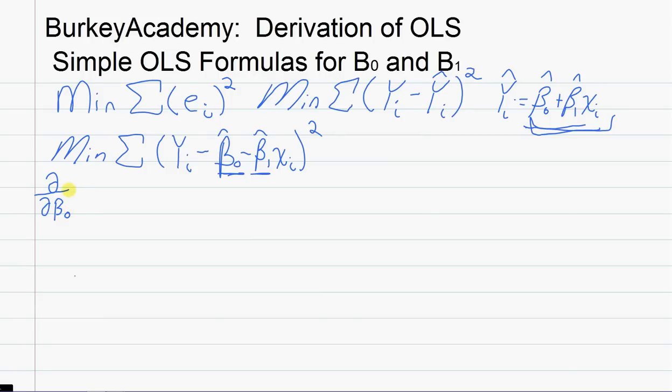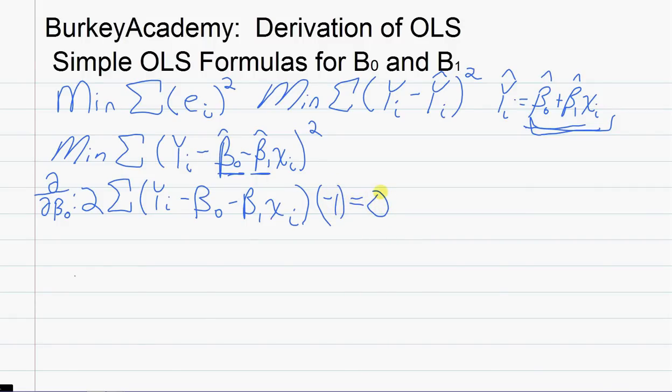So for beta 0, what we're going to get is multiply by the 2 and then times the sum of the expression here, y_i minus beta 0 minus beta 1 x_i. Forgive me, I'm not going to write hats on all the betas here; it's understood that that's really what the proper notation would be. And then basically we're using the chain rule here. You're multiplying this expression by the exponent, and then you have to take the derivative of the expression with respect to beta 0 on the inside, and that derivative is minus 1. So technically we're also going to have to multiply this by minus 1. And we're going to set that derivative equal to 0, to try to find a minimum, where the slope is 0.